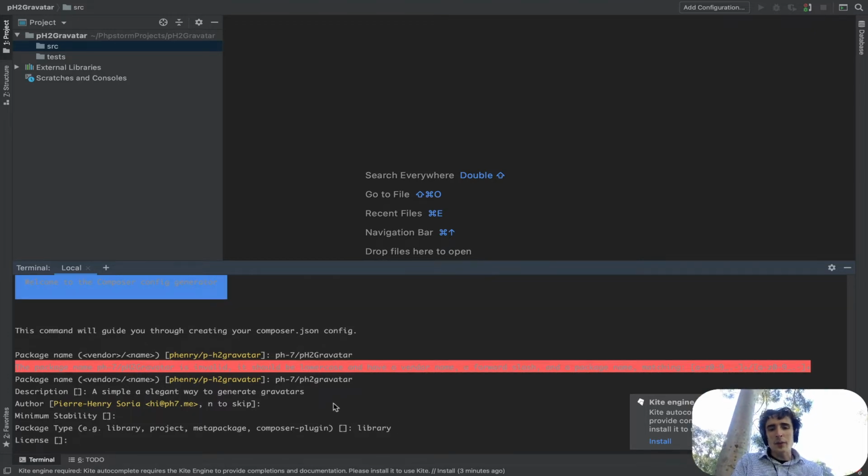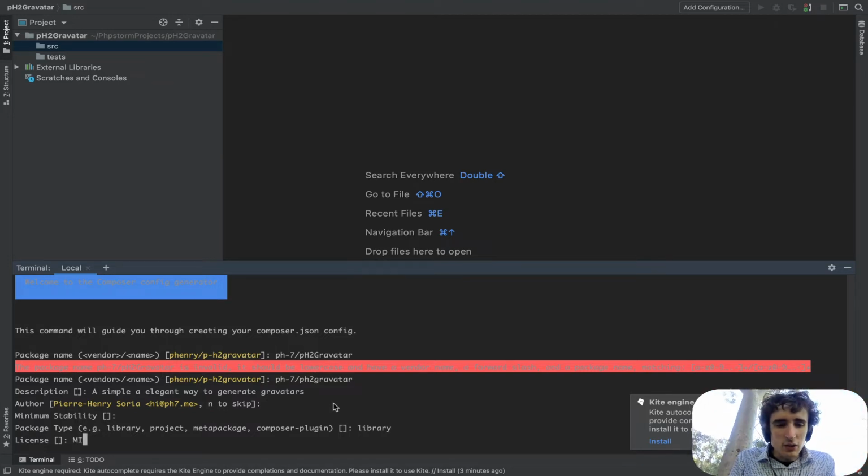It's a library because this package will be installed in different main projects. Most small libraries that are used inside bigger projects are libraries most of the time.